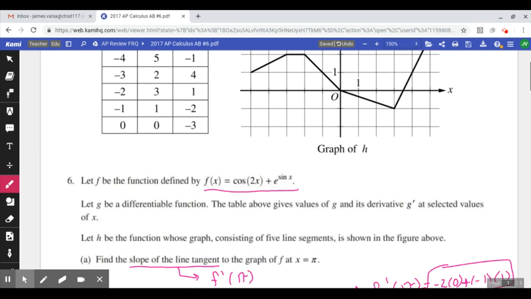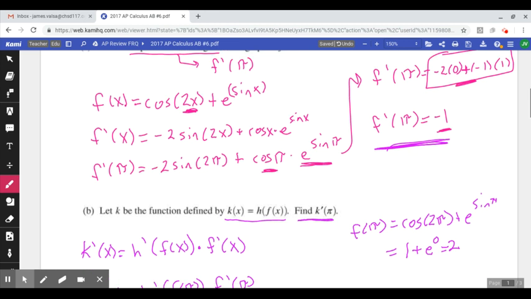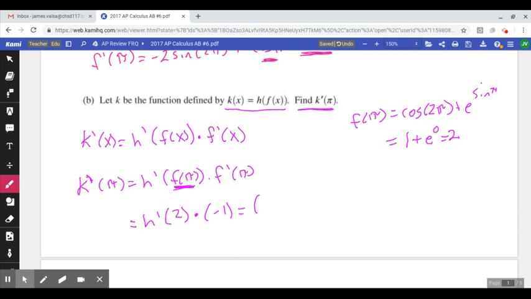So here's 2. And here is h of 2, but we don't want h of 2. We want h prime of 2. So we need this slope right here, the slope of that line. Well, let's see. We've got a rise of down 1 and a run of +3, or a change in y of -1 and a change in x of 3. So the slope of that line will be -1/3. That's the value of the derivative of h when x is 2. Then we'll need to multiply that by -1, and you wind up with 1/3 for your answer.